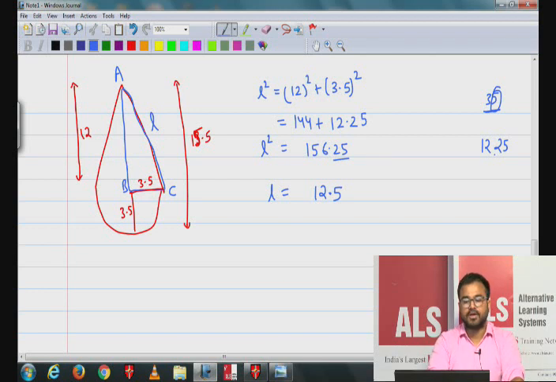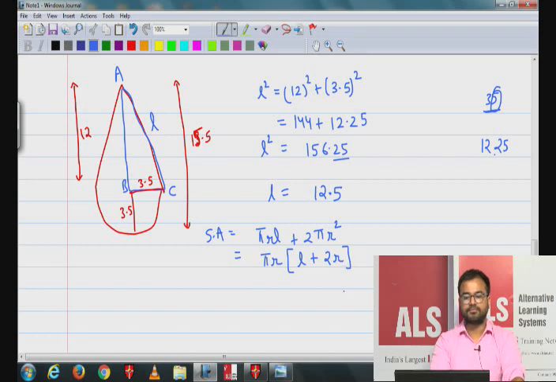Now, in order to figure out the surface area, first of all, the surface area for the cone is the curved surface area pi r L, and for this hemisphere, it is just half of the sphere, which is 2 pi r square. Now, before substituting, simplify the terms. So, what we can do over here, what we can take common, pi we can take common and r we can take common. So, pi r we can take common. So, you will be left with L and you will be left with 2r, right.